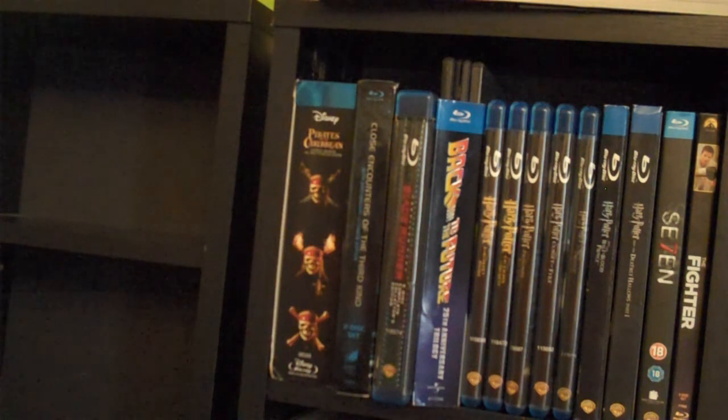And I really like the way this shelf ended up looking. It's very, very nice. Bookshelves are actually better than brackets for Blu-ray and DVDs as far as I'm concerned. It's just not always easy to get them to stand up straight, but this one turned out really nice. And also you can see just out of the corner of this shot the second shelf that I was alluding to that is now sitting there ready to be filled up.